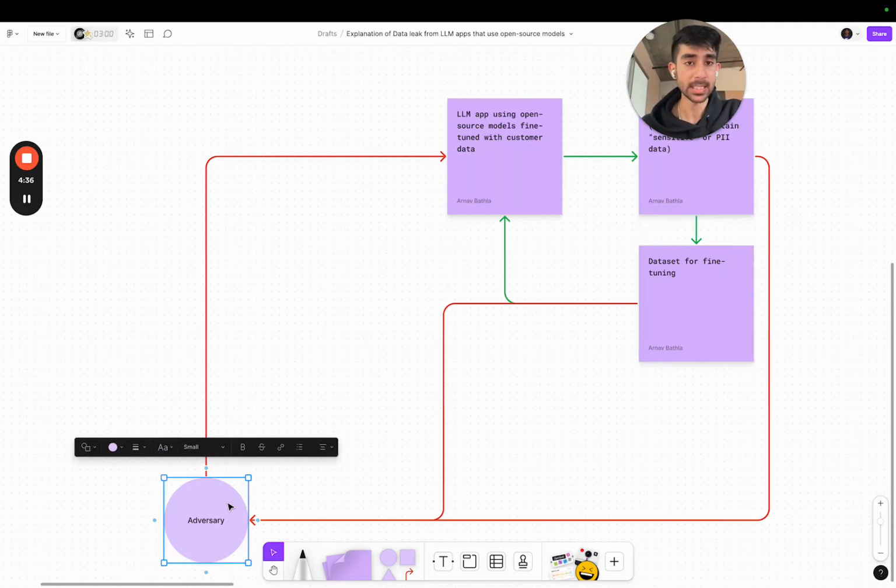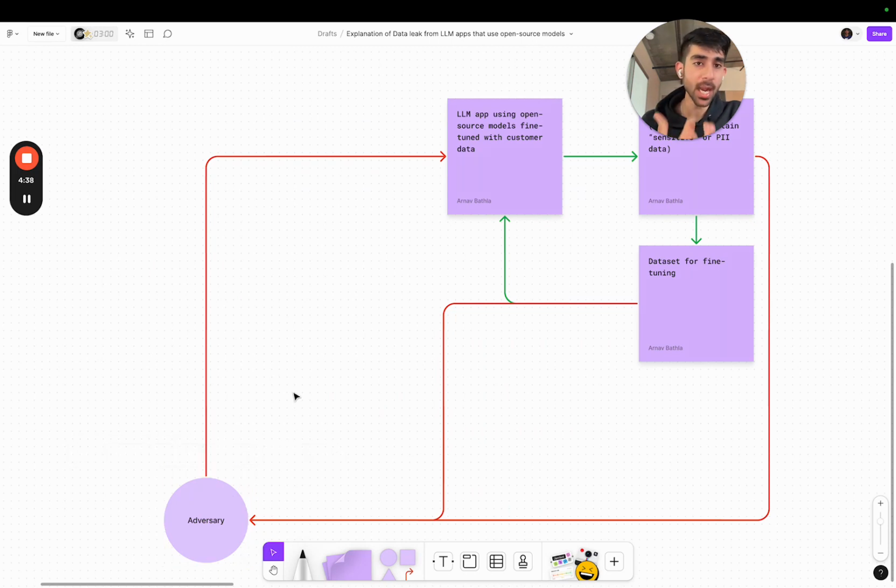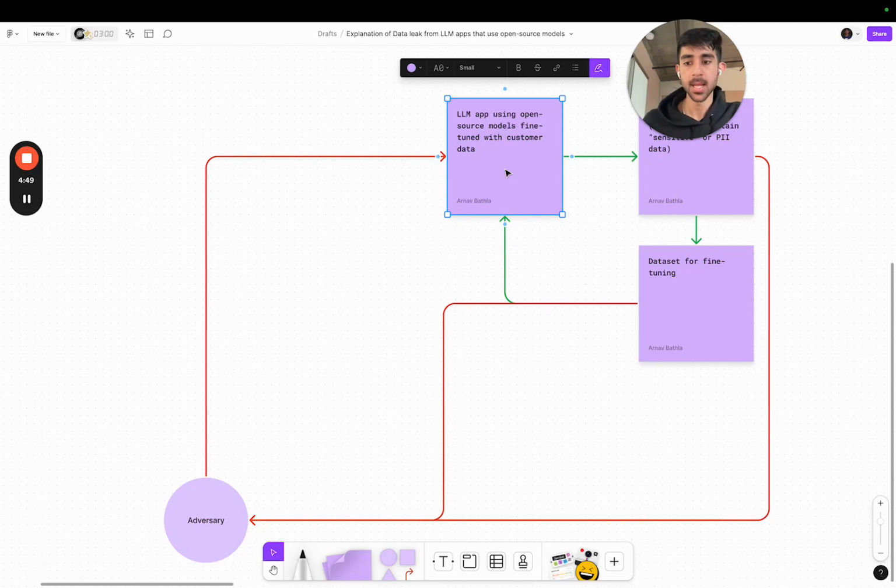Again, the way that this works is the attacker can inject a series of prompts that exposes and exfiltrates the fine-tuned data set that was used to train the third-party open source model that you were using. This attacker can actually be someone in a competitor company.